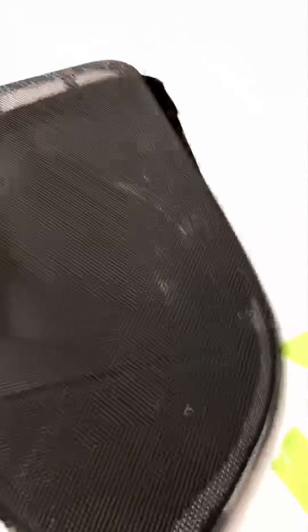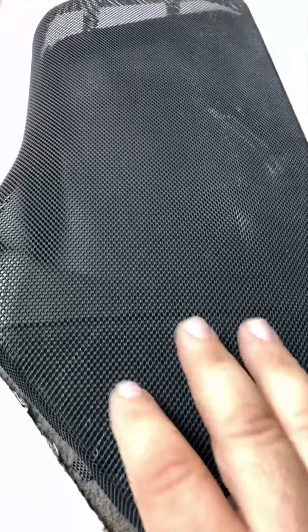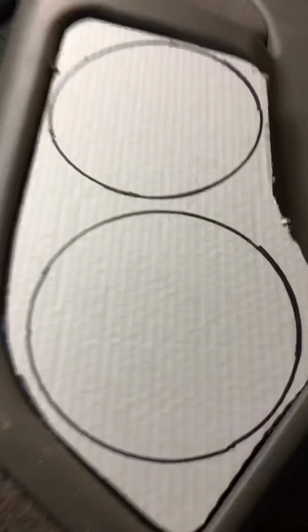So I started off by taking the speaker grill itself and laying it over some cardboard, tracing it out and making a rough cutout. I figured this would give me a good template to start from. So once that was done, I took that piece of cardboard, set it in the door, and trimmed it out until it fit pretty nice and looked halfway decent.